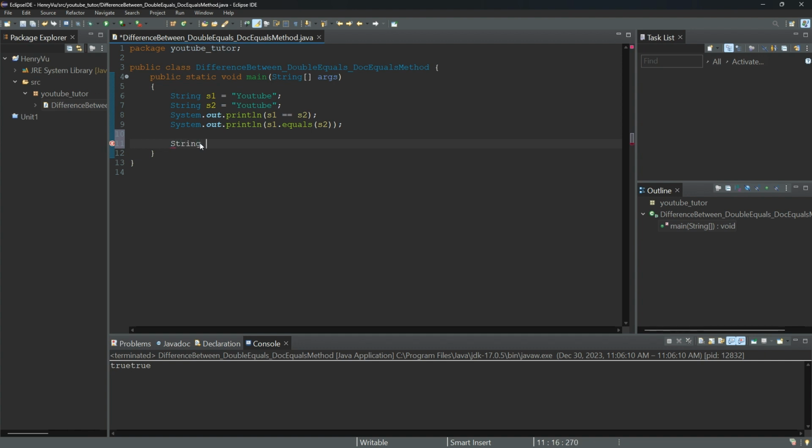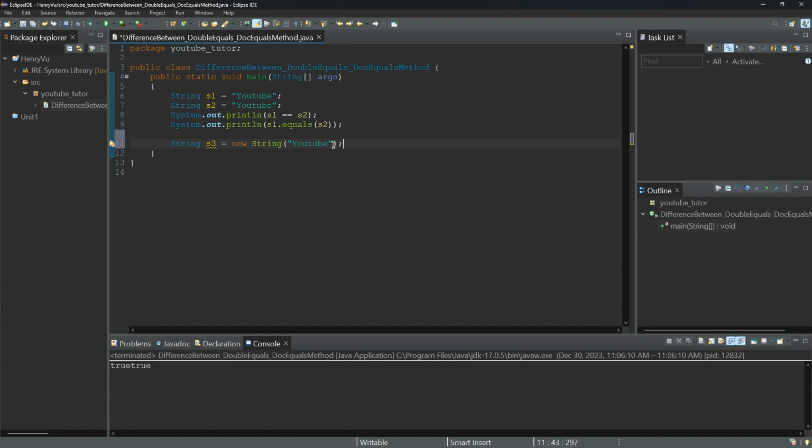So String s3 equals new String, taking the parameter "YouTube". Now the string object s3 contains the value of YouTube. So now s1, s2, and s3 do have identical values, and they must be equal to each other.